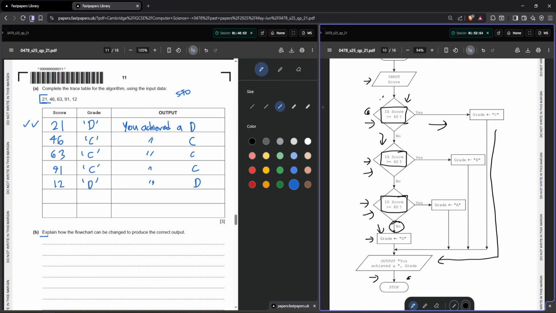So we need to change the decision boxes. If we write 80 here and we can write 40 here, we should also change this to become A, then we check for B, then we check for C. These are the four changes you can write.